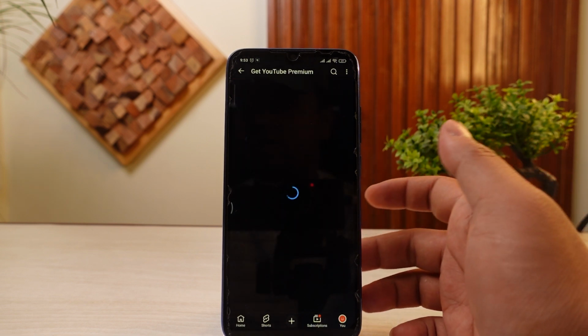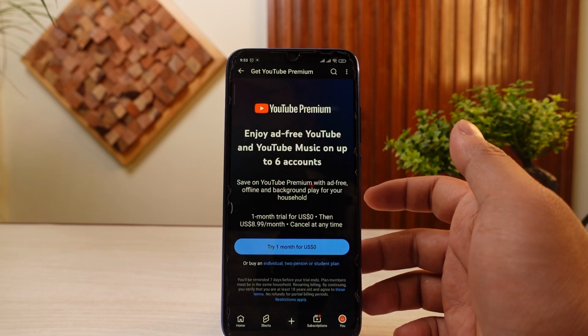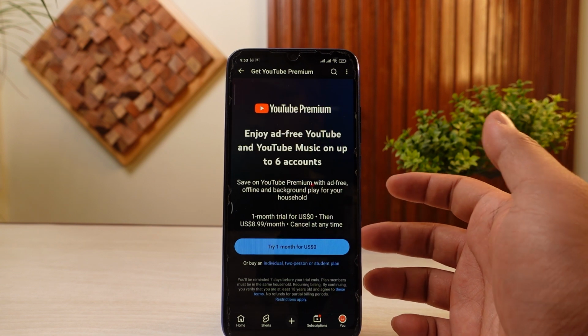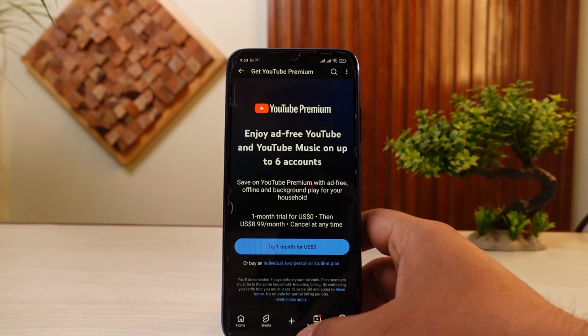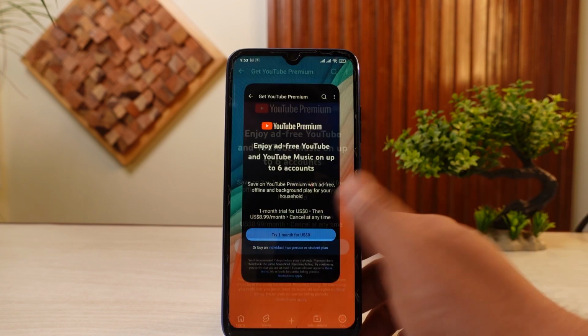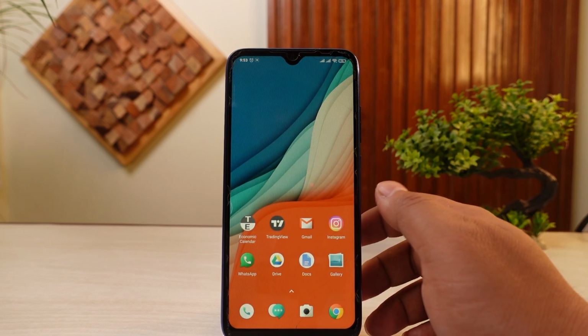Now, if none of these solutions are working out for you, the last thing that you can try is to revoke and resend the member invitation. Simply revoke the member and resend the invitation. Sometimes doing this simple step alone, you should be able to solve this issue. So that's pretty much all there is to it.